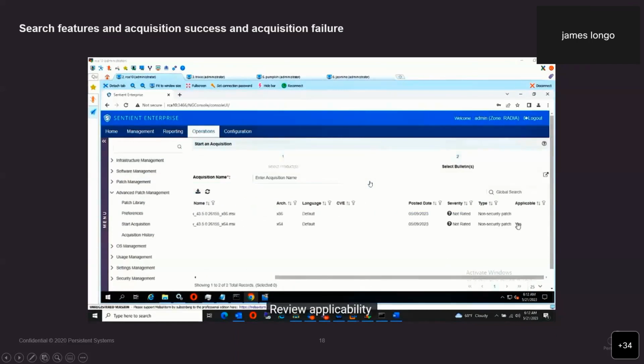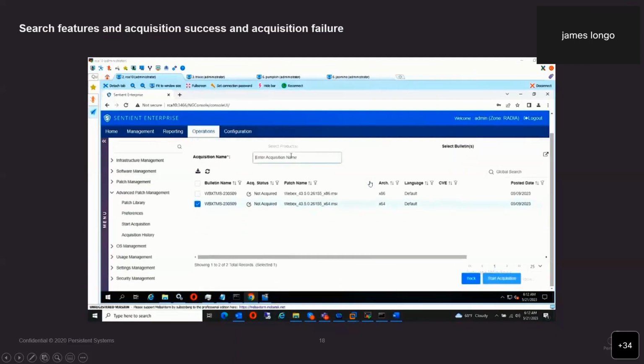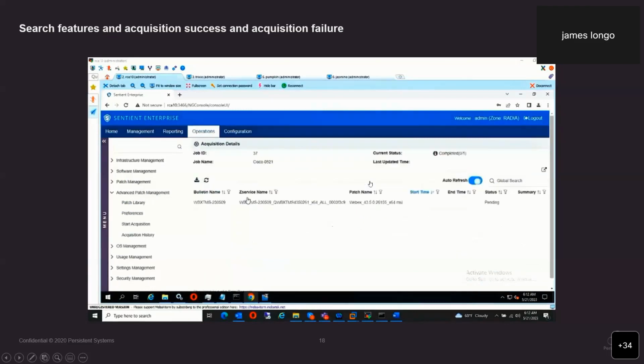And we can see here that only one is applicable, so that's the only one that we want to select. And we can see we're up to 37 acquisitions.